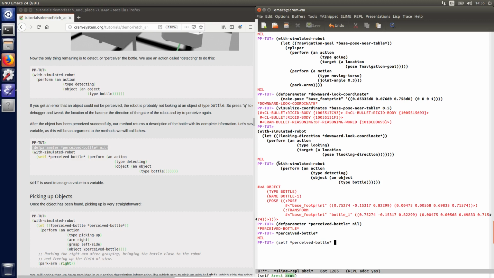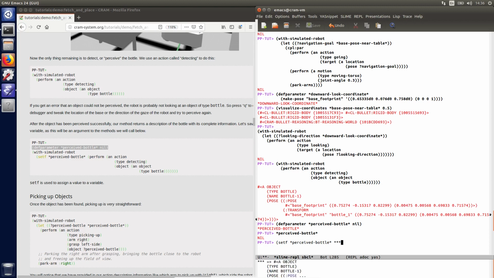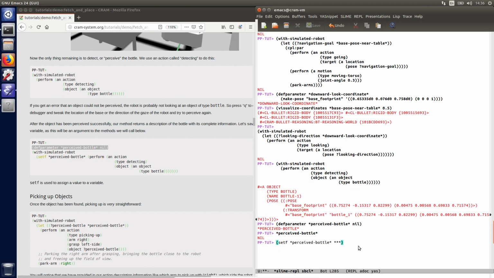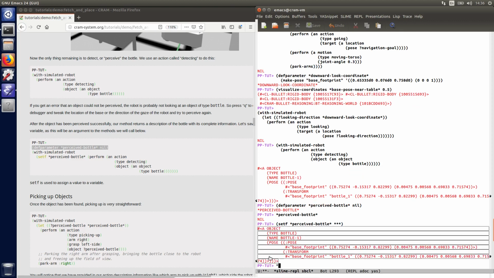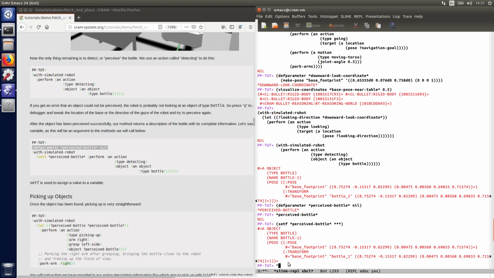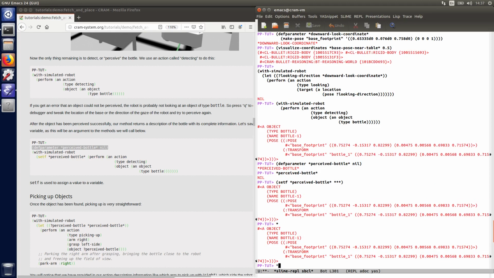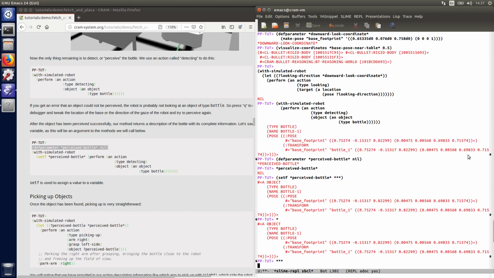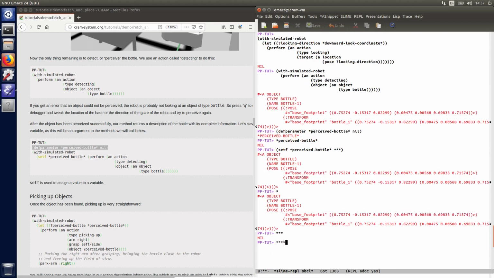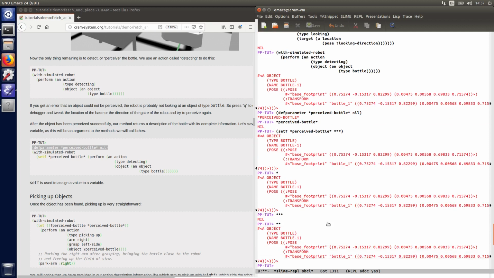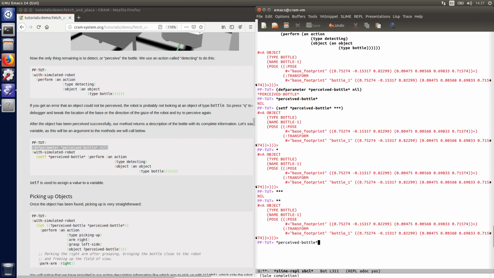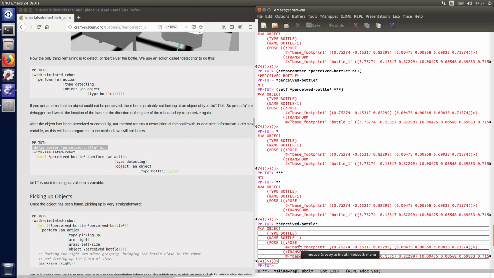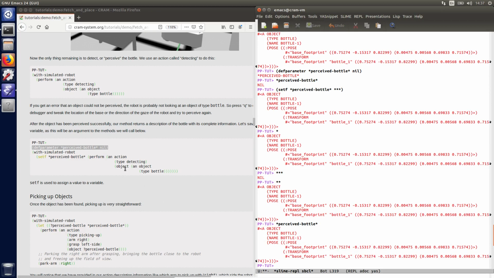And I can either copy this part here, or I can use the star that can be used in the command line of Lisp. One star is the previous result, what we got from the command line, and three stars, for example, means you go three up, 1, 2, 3, so it will be the nil. Four stars don't exist, so there's only one, two, or three stars, and two would be 1, 2, so this one. Okay, let's see what we have in the perceived bottle variable now. We have our object inside there. So we're finally ready to pick it up.